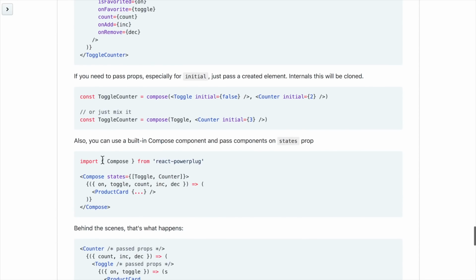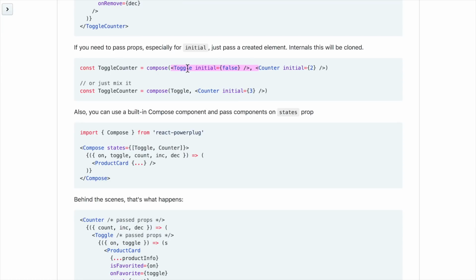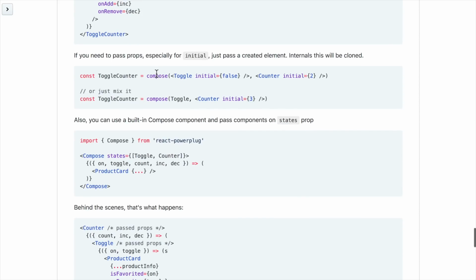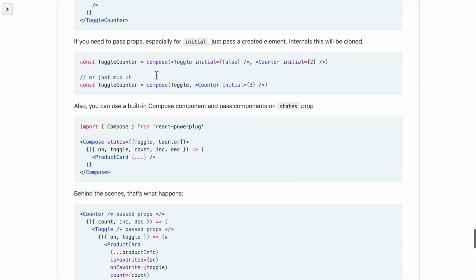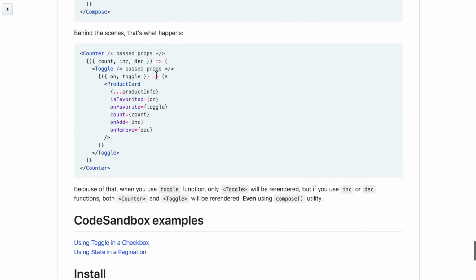Composing components is definitely something that seems really super handy to me, although I'm not currently using it. I can think of a lot of places where I'd like to rewrite some code to use it. You can see you can even pass in initial props and stuff like that. So it's more than just saying, hey, merge these two. You can merge 2 components that are very specifically configured.